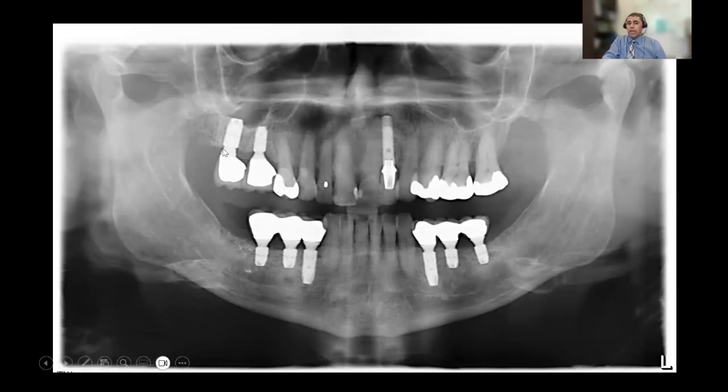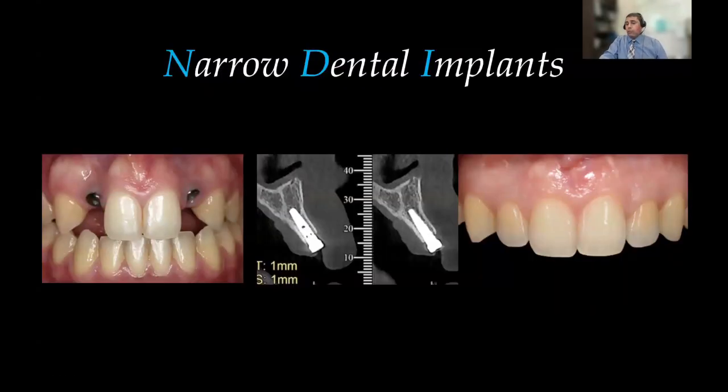So ideally, you would like the implant to be in the middle and have equidistance from both the mesial and the distal. Obviously here, implant positioning could have been done better, but you have to consider also some of the anatomical limitations we have with the sinus and the sinus lift procedure that we have to perform. Now, moving to the anterior implants, that's an area where, again, as we discussed earlier, we have width limitation.